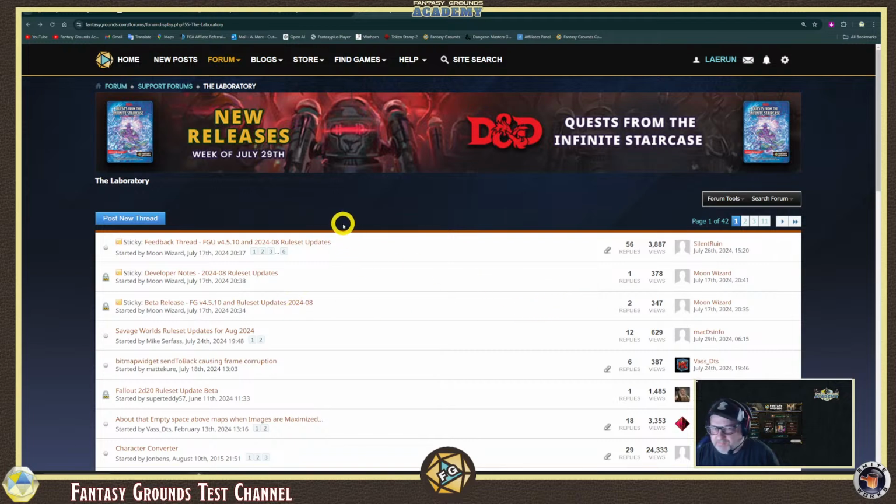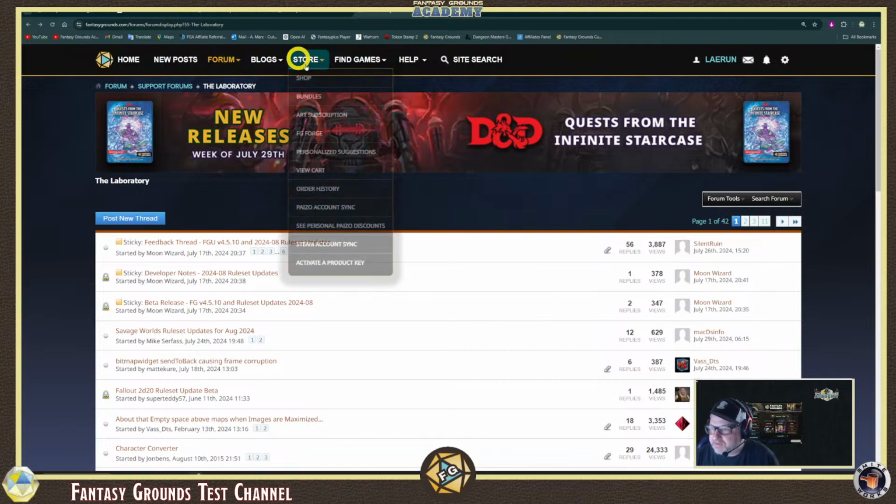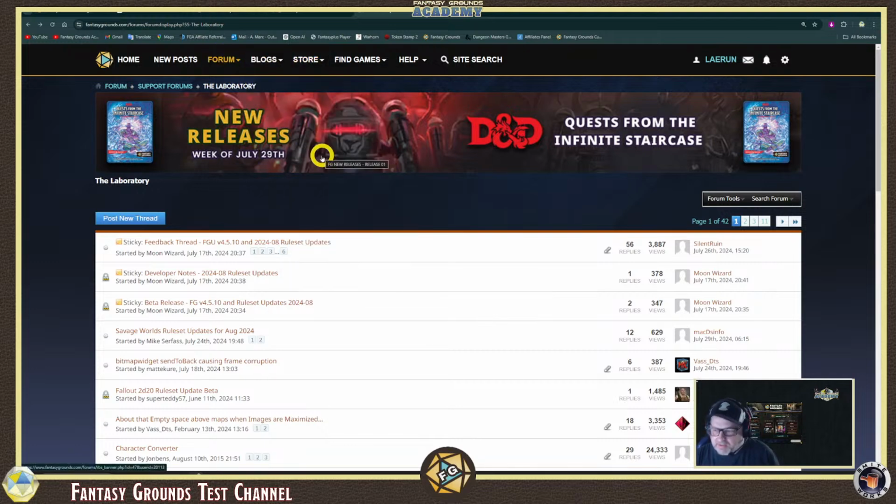And you want to reference the version you have, of course, your operating system, what you're doing, maybe have some screenshots ready in case they ask, and maybe even a zipped up campaign. So it just depends on what you're doing. But the test channel is essentially for individuals who are a little bit more advanced with Fantasy Grounds. I'm not saying you have to be an expert, but you definitely don't want to start off in the test channel because it's not fully done yet. It's not a done deal. It's still in work. So it's kind of like your beta channel in a sense.